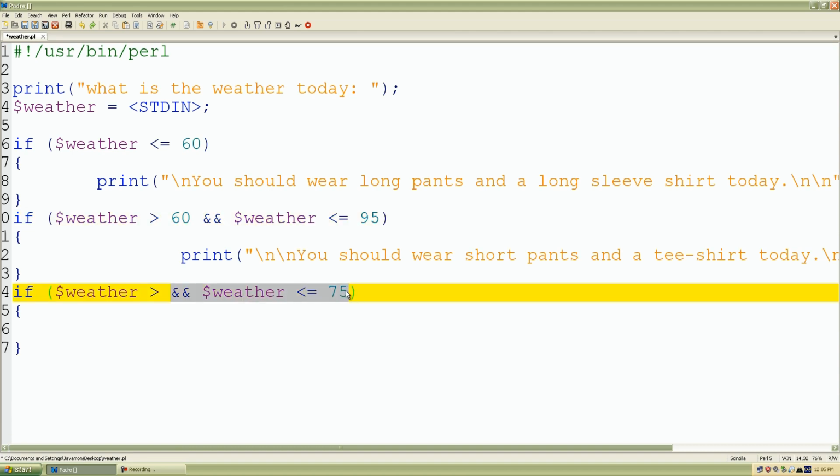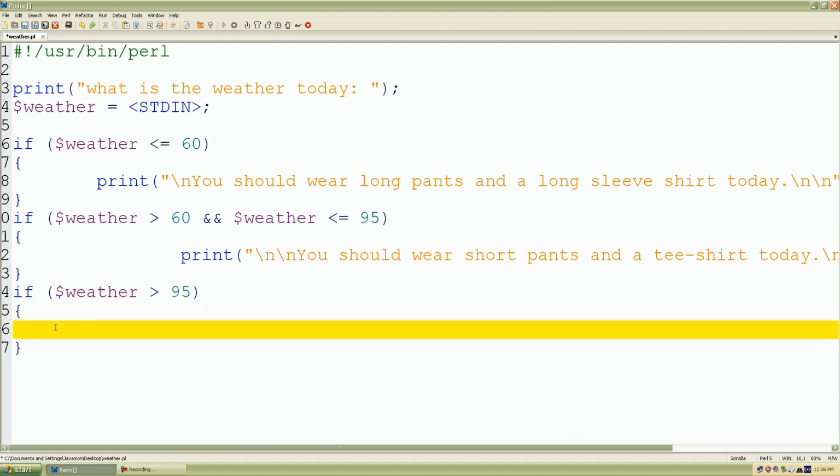Let me change this to if the weather is greater than 95 degrees, tell the user it's too hot to leave the house. Okay, let me save my work.